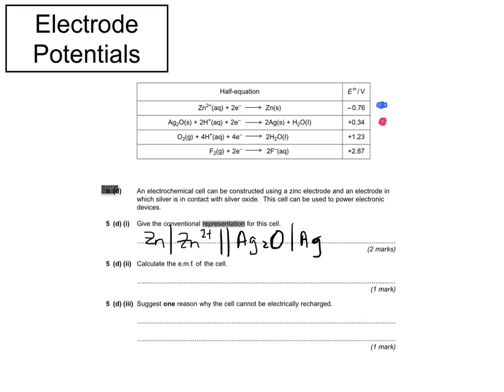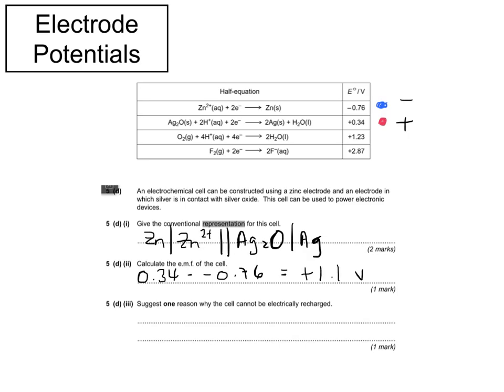And it says calculate the EMF of the cell. Now, because we've drawn the cell representation, we can now calculate the EMF based on that. So the silver electrode is the one that's going to dictate the polarity of the EMF. And you can see the silver electrode is the more positive electrode, and the zinc electrode is the more negative one. So it's going to be a positive EMF, and the value is going to be 0.34 take away minus 0.76, which equals plus 1.1 volts.